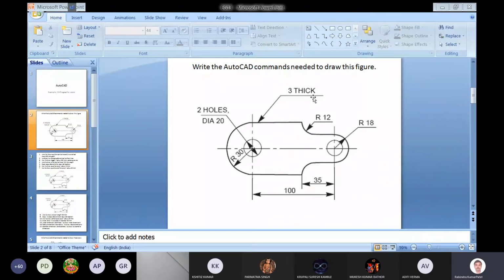Sir, and thickness is, yes. Sir, for drawing that arc, total 5 inputs, no, sir? For which arc? That arc is R12. Yes, only three inputs are required: two endpoints and the radius.